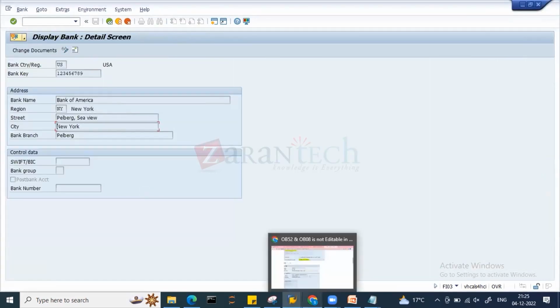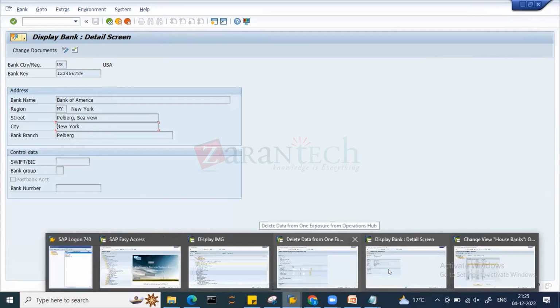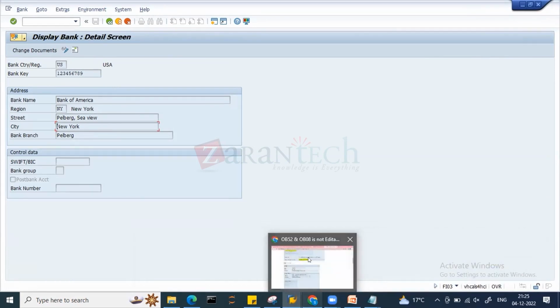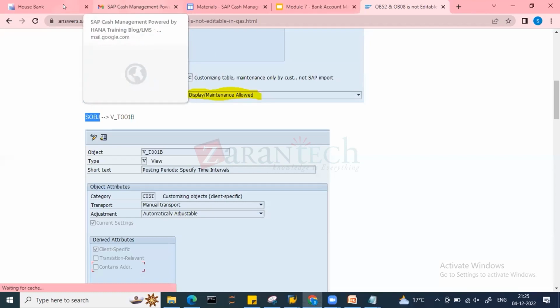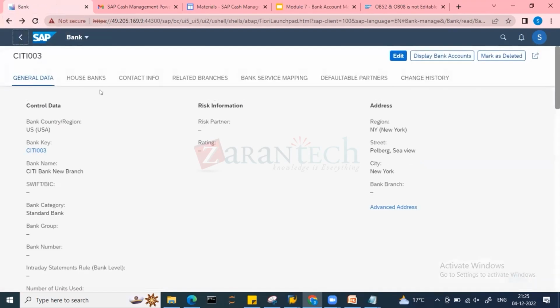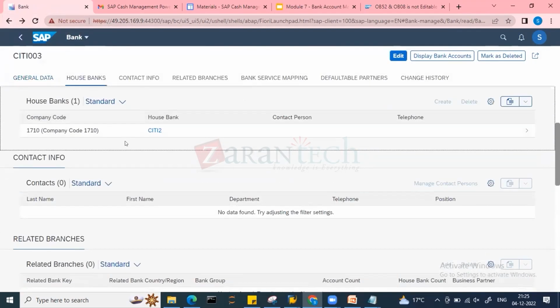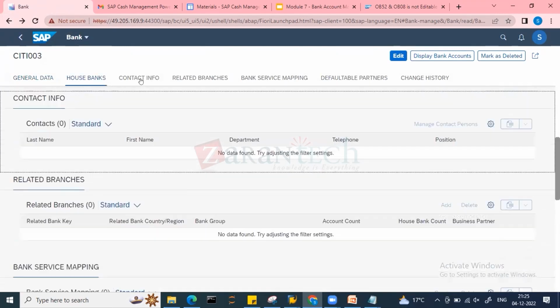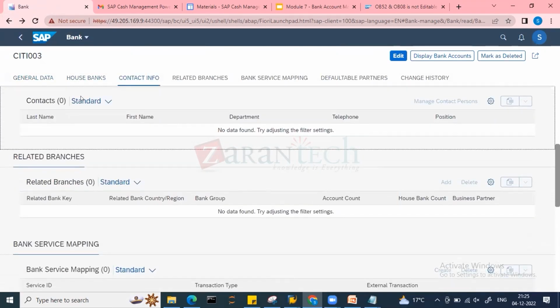So we have created the house bank here. If you just scroll down, you just go back. Once you have created the house bank, it will be visible here. Now this contact info: if somebody is responsible for this house bank, you can provide the contact information.